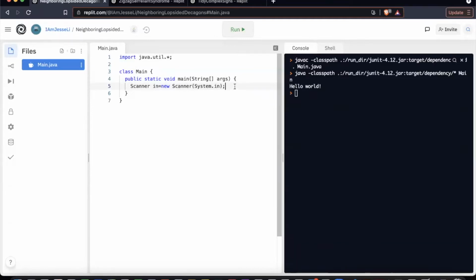And now, how to use the scanner? Well, let's initialize a variable, and suppose that we wanted the user to decide what the value of this variable is. In this case, we can use in.nextInt with the capital I and then parentheses, semicolon. All right, so this allows the user to input what A is equal to. And now let's print A after that. All right, let's run this.